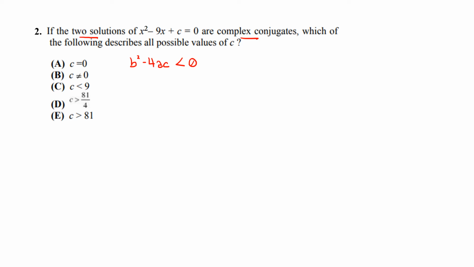So what does that look like? With an upwards facing parabola, it would look like this. The parabola would have to be above the x-axis. So we can go about this 2 ways. We can either plug our coefficients into our discriminant equation, or we can graph it out on our calculators. I'll quickly show that here. If we were to graph this out on our calculators, we'd get something that looks like this.